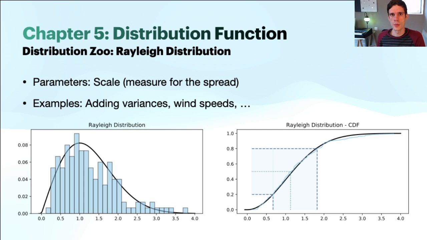Another example are wind speeds, because wind speeds are also a random variable that is made up of the sum of the square of two other random variables, if you're working in two dimensions. The Rayleigh distribution also occurs a lot in physics.